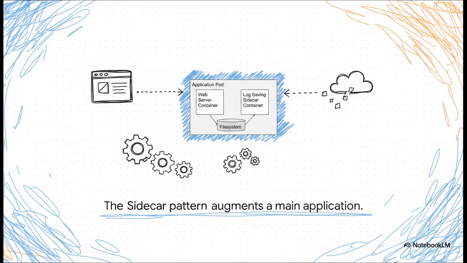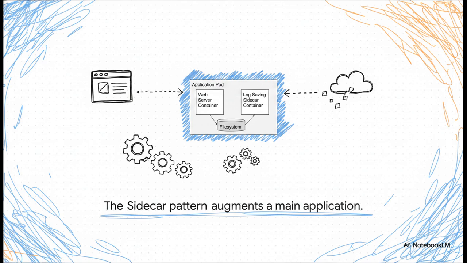This is a single-node setup where you have closely cooperating containers sitting on one host machine. Imagine you have a main container, like a web server, and it's paired up with a secondary sidecar container, like a log saver, and they share the same local disk file system. The web server just does what it does best, serving content as fast as possible. Meanwhile, the sidecar is scavenging spare CPU cycles to save logs to a cluster.